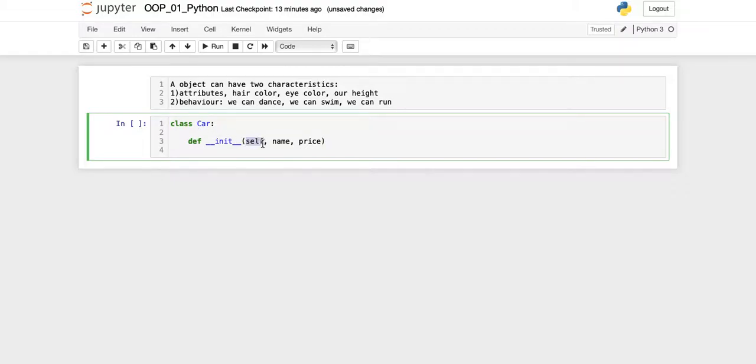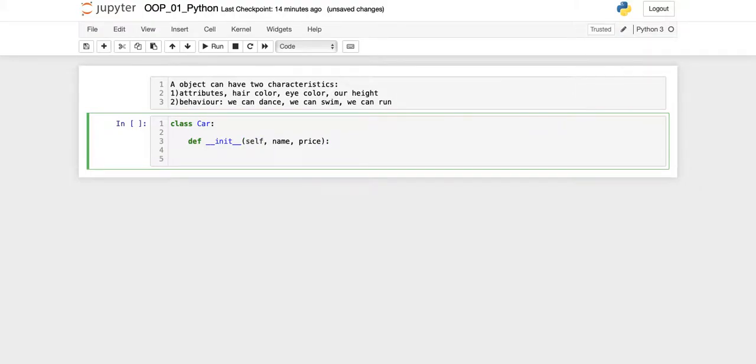For self we can use any name, but for convention we will use self. It's not a rule, but it looks good, and other people will know that we have used self. Suppose we are giving this car object two attributes, name and price.